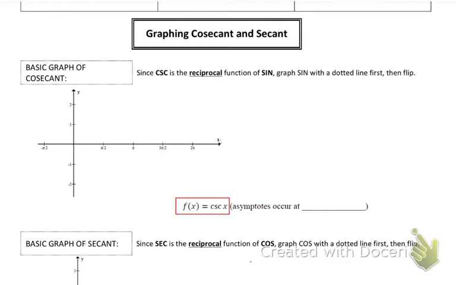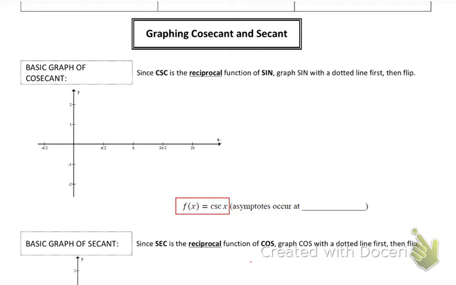So this is important because this will be on that quiz. And I don't think this is really hard because hypothetically you can all graph sine and cosine right now. I'm just asking you to change those graphs just a little bit. So when I ask you to graph cosecant, I need you to remember sine is its brother. The very first thing you're going to do is graph sine instead. That's it. You're just going to graph sine. We're going to add stuff to it, but sine is going to be our starting off point.